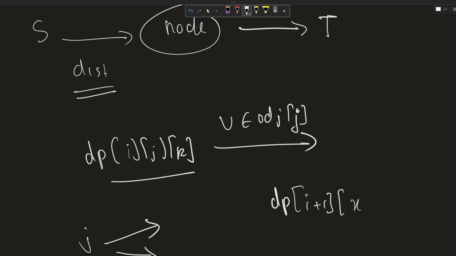Let's say v. So you were at j, and say this is v1, v2, and you're traversing the adjacents of j. So now you have reached v. And now you need to find the further ways to reach from v to t, and the parity we can update as follows.